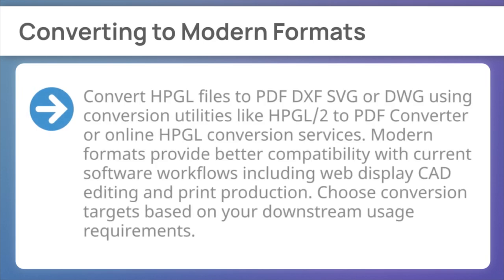Finally, converting to modern formats. Convert HPGL files to PDF, DXF, SVG, or DWG using conversion utilities like HPGL2 to PDF Converter or online HPGL conversion services. Modern formats provide better compatibility with current software workflows, including web display, CAD editing, and print production. Choose conversion targets based on your downstream usage requirements.